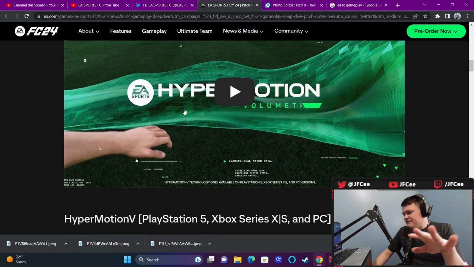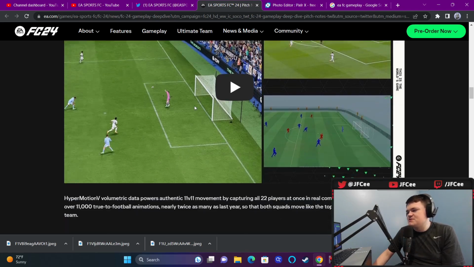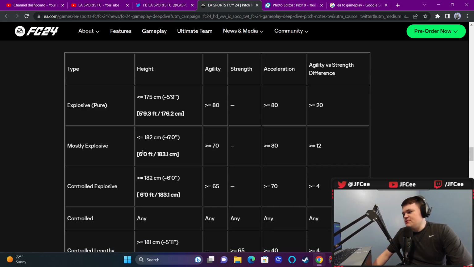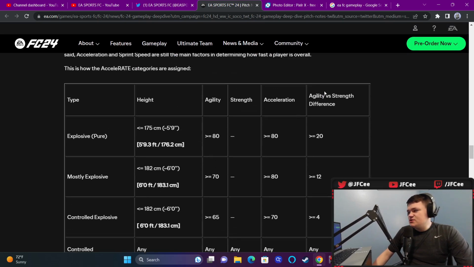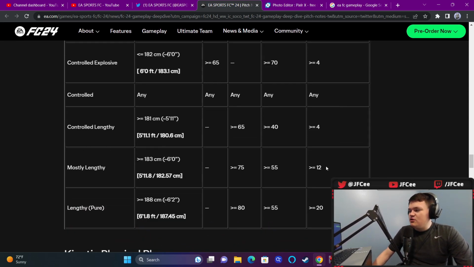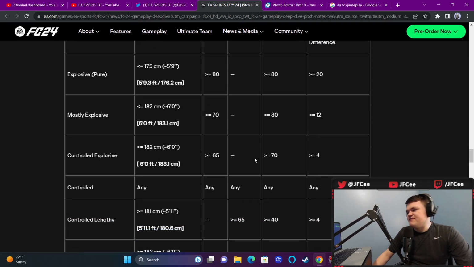So Hypermotion 5, don't need to get into all this stuff. It's just talking about how it's got machine learning and advanced capture and all this stuff. The first thing that's interesting is we get the graph on what exactly is going to be explosive, mostly explosive, etc. The only difference really that's changed is the difference in agility and strength, because you guys know the agility and strength difference is what causes the player to be lengthy, plus the acceleration and stuff. Now mostly lengthy is 12. I think it was 14 or 16 last year for lengthy, and now pure lengthy is 20. So now you need a 20 difference on strength and agility, plus you need to be 6'2" or taller. If you want to look at this stuff more, you can pause the video and check out the graph as much as you want to.